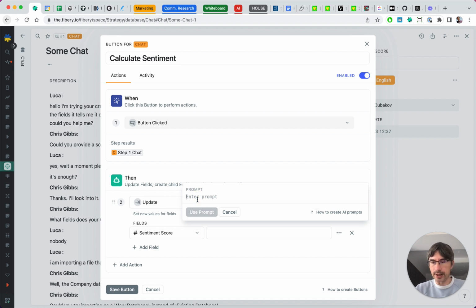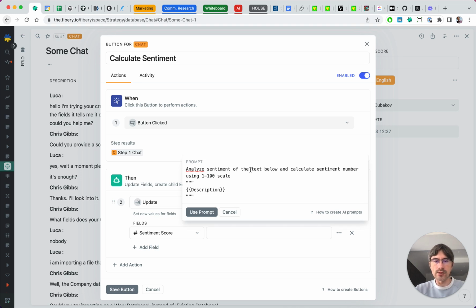Prompt can be quite complex in this case, since sentiment is a complex term. And let's say, and we provide description content into the prompt.